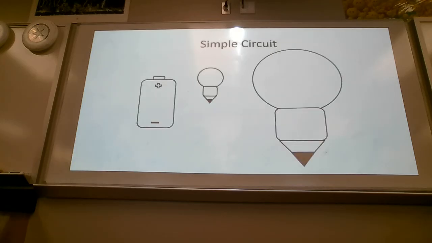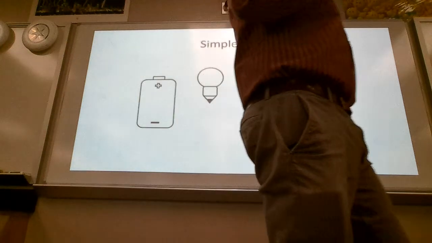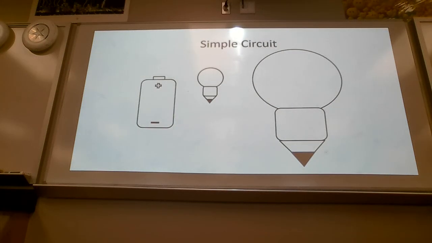So when you were trying to make the light bulb turn on, what was kind of the driving thought? What was the strategy? What were you trying to accomplish other than light? How are you trying to get the light bulb to turn on? What strategy did you use? You needed to make a circuit.